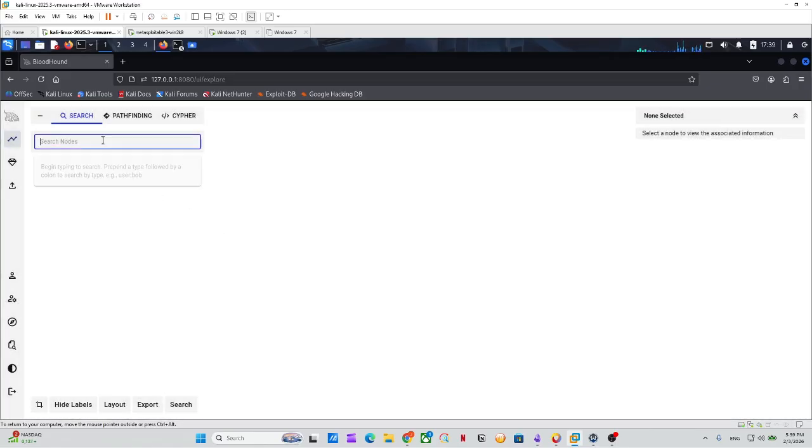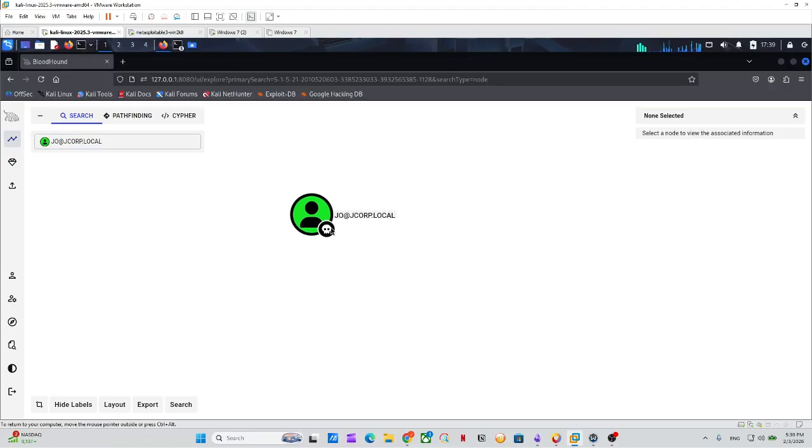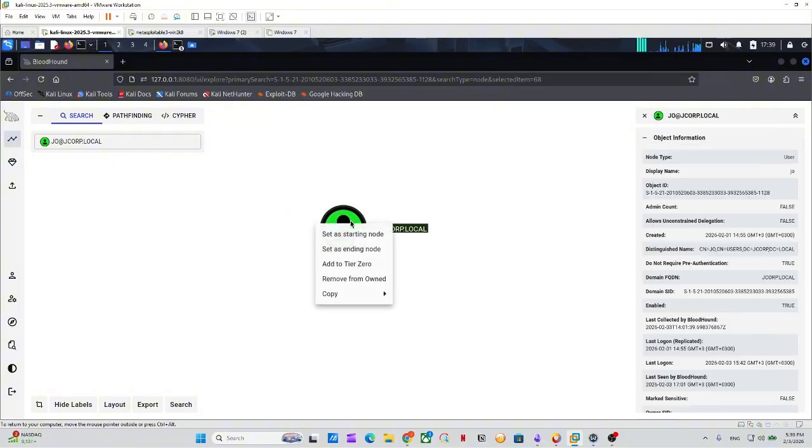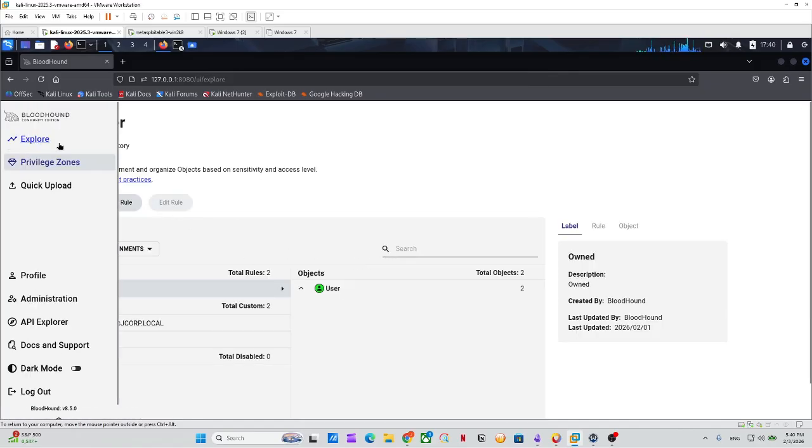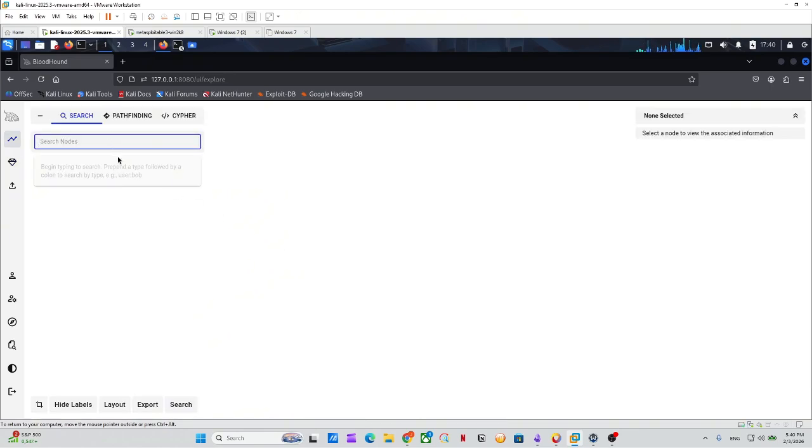Then close this, and you can search here the PC Joe or anything here. You see, it's all going to be showing here. So this is your PC, the PC that you owned, right? Initially, because I already opened this one, go to explore, type here Joe.